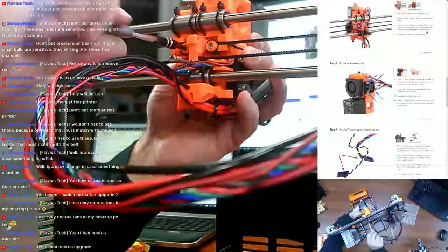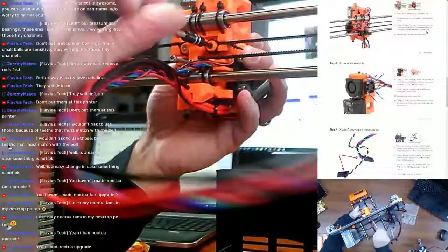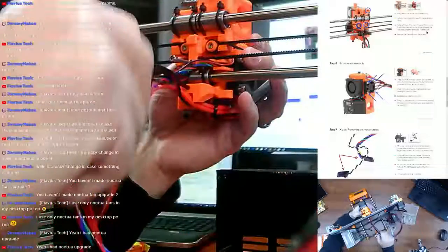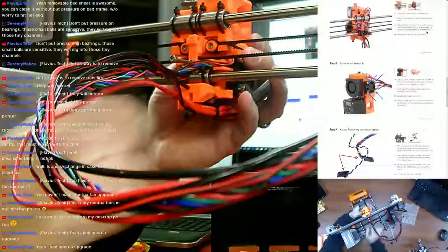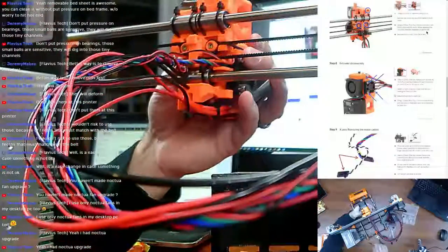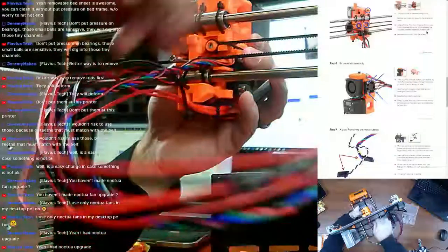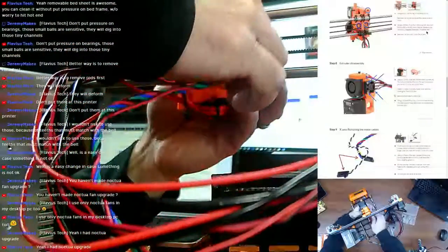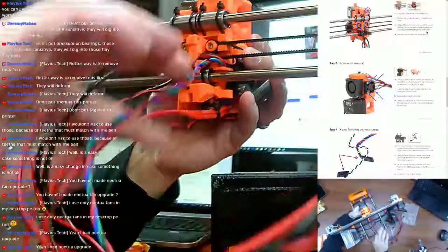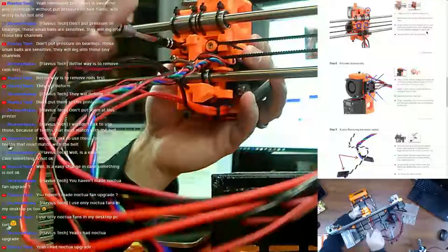Oh, that's right, this back plate doesn't come with it, duh. Extruder just comes off. All these cables should be loose before I do this. Being careful not to twist too many cables. They can break, especially down there. A lot of them are getting replaced, but I just want to make sure.